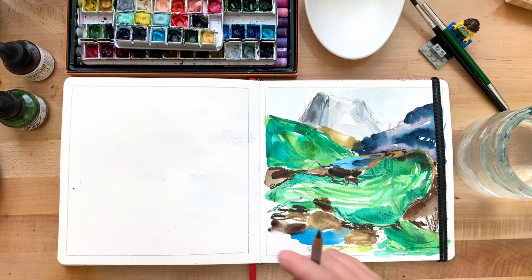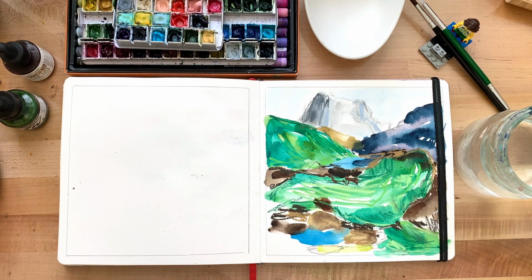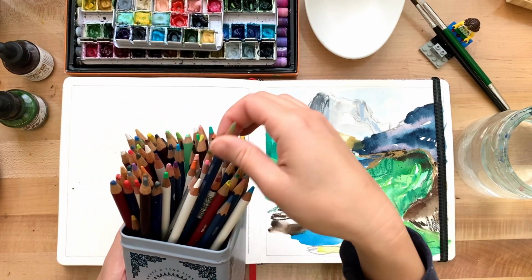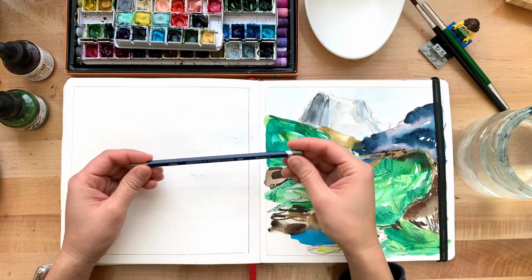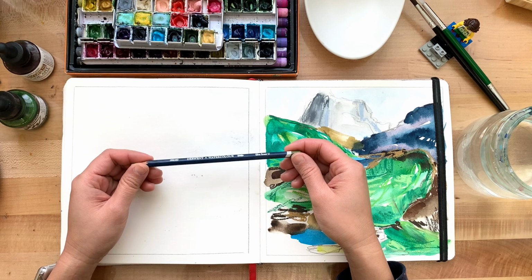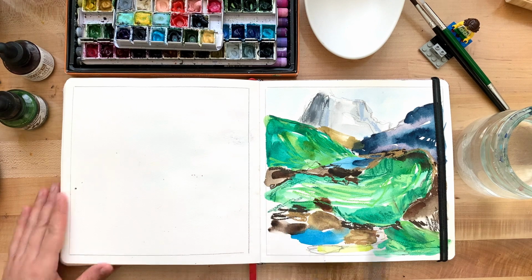All right, now I'll be sketching first. So I'll be picking a watercolor pencil, and I'll explain more about how watercolor pencils work, but they're great when you're sketching. So let's see here, probably this green one. This one is from Derwent. It's a really great brand that I use a lot when I'm doing my sketches.